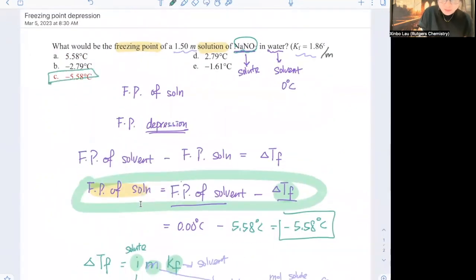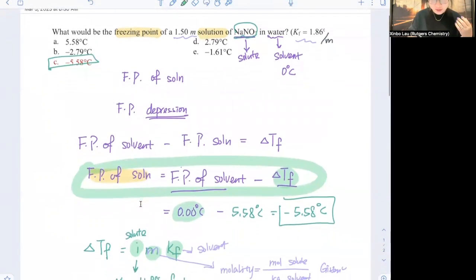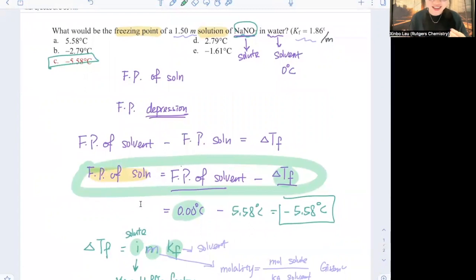Just as a reminder, look over here: that's only 0 because our solvent is water. If it's a different solvent, it will have an actual value, so you do the subtraction as you understand the relationship. You cannot simply go, oh, it seems like a negative or opposite relationship, I'll just add a negative sign. That's not the conclusion. You have to use this relationship to do the calculation. So this is an example question for the freezing point of a solution. Thank you for listening.